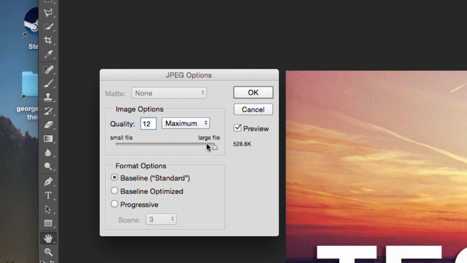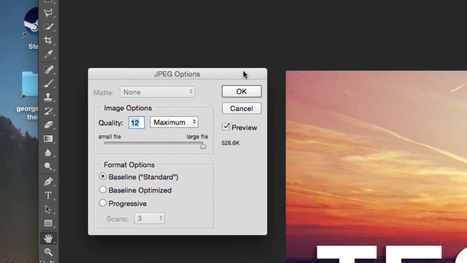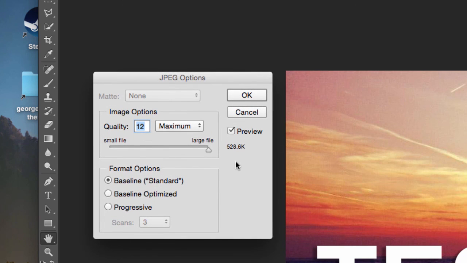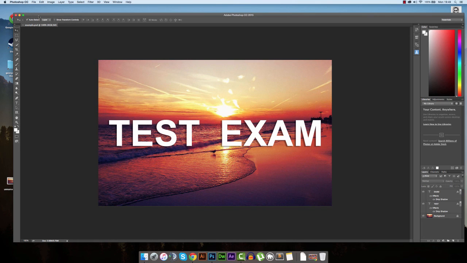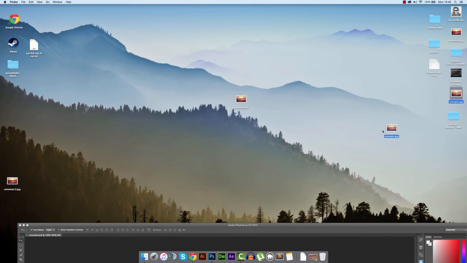So I would put it down to like 8, and you see that brings it down to 206 kilobytes, which is much better for web use. But let's just go with 12, because I'm not thinking about using this anywhere really. We're having it on 12 and pressing OK, and there is my image.